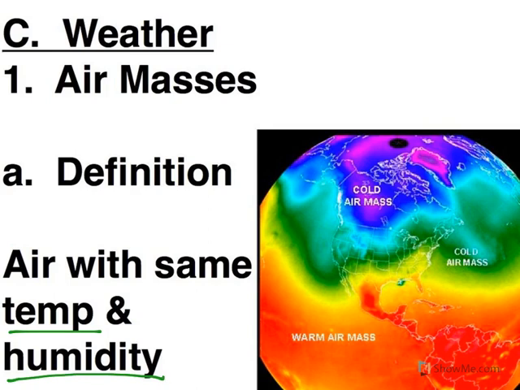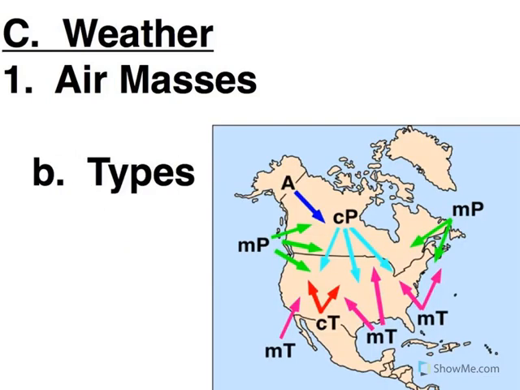And in the illustration you see things like cold air mass over land, cold air mass over water, warm air mass over water, and so each of those is going to have a different combination of temperature and humidity. So we break our air masses into different types.